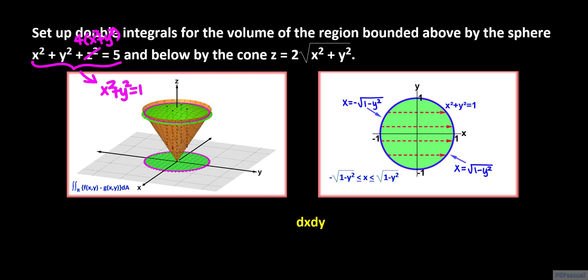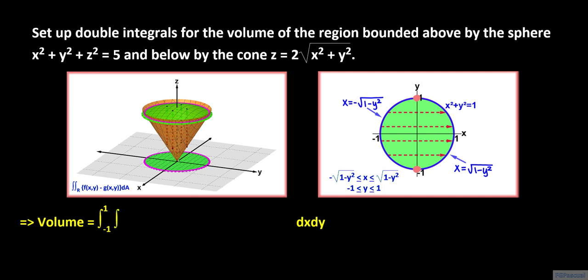This means the limits of integration for y will correspond to the minimum and maximum values of y on the xy projection. The extreme values of y are on the y-intercepts of the circle, and so y is between -1 and 1. And so to write the corresponding double integral for the volume, we start with the outer integral for the last variable of integration. The last variable of integration is the variable y, which goes from -1 to 1.